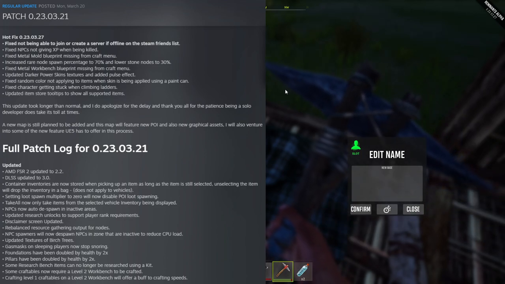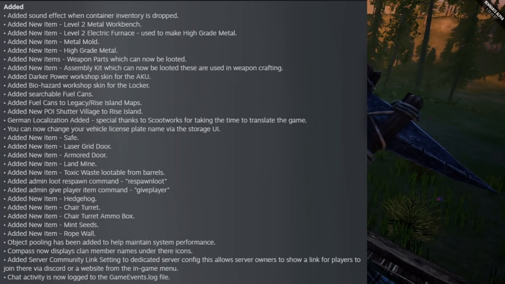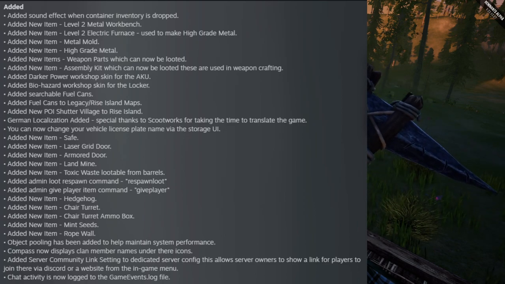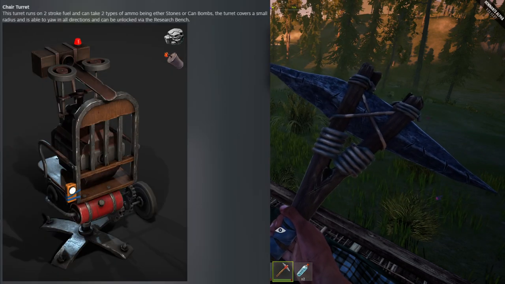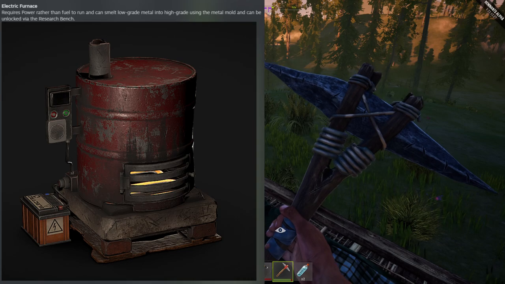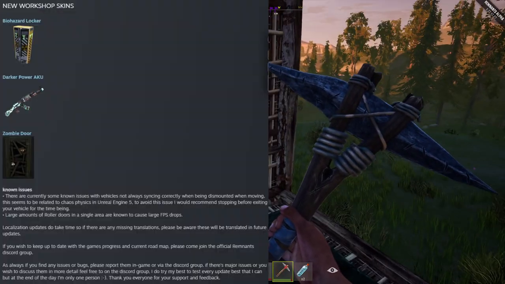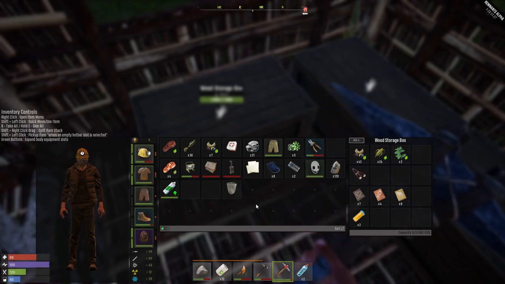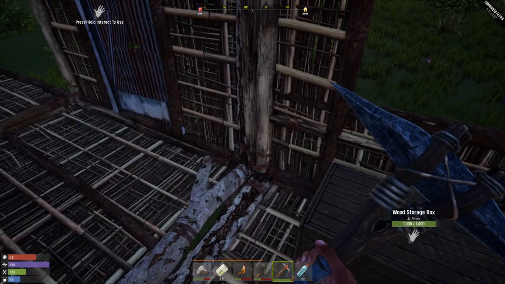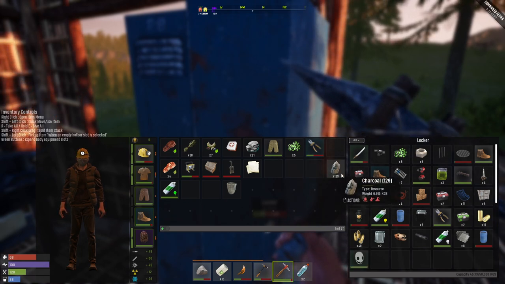Some craftables. Hey, look, it's morning. And a bunch of other stuff. Added sound effects. Fixed stuff. Oh my gosh. New items: chair turrets, metal workbench, electric furnace, safe, laser grid doors. And I'll, like always, put all this stuff on screen here to the left so you guys can look at it. But for right now, this moment, I have to figure out what I'm going to do with all of this smiley mess.